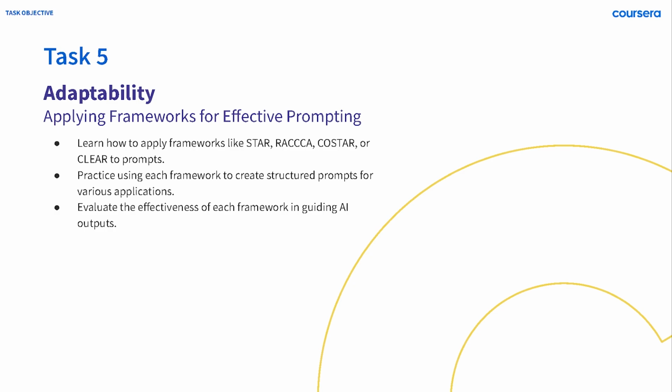We'll delve into adaptability, understanding how to choose and use the right reasoning models and frameworks to make your prompts more powerful and flexible. Why is this important? Because adaptability is your superpower. Choosing the appropriate reasoning model and framework is crucial for honing in on the AI's capabilities and working effectively with it. In an ever-evolving digital landscape, your goal isn't just to create effective prompts, but to become a dynamic prompt engineer who can shift strategies and frameworks to suit any scenario you encounter.